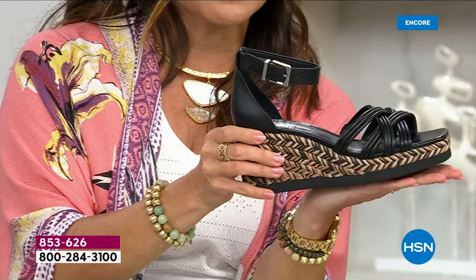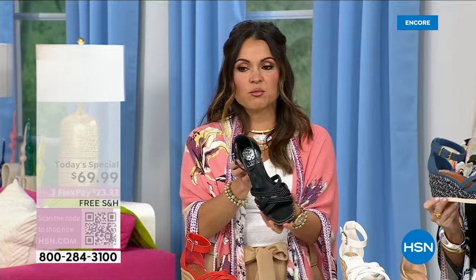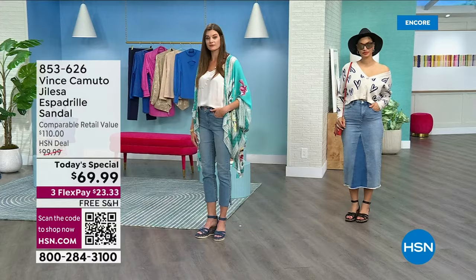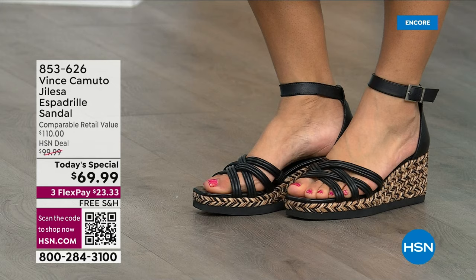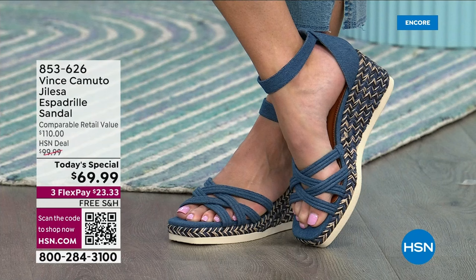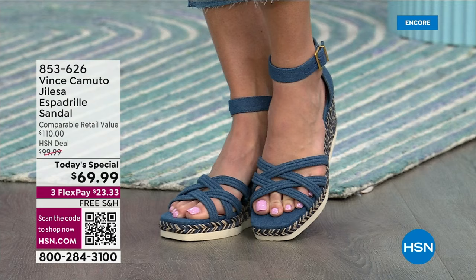This is three inches, but you have to remember you have about a one-inch platform in the front — so two inches — and you're not pitched forward. Even the way the front is designed, it comes up a little bit so when you walk you can actually do the full walking movement. We know the Vince Camuto name — this is designer, this is luxe, it's modern and contemporary with higher-end materials. I love that they designed something completely exclusive just for us. The brand reads all the comments posted on social media and on HSN.com — they adjust based on your favorite styles and silhouettes.